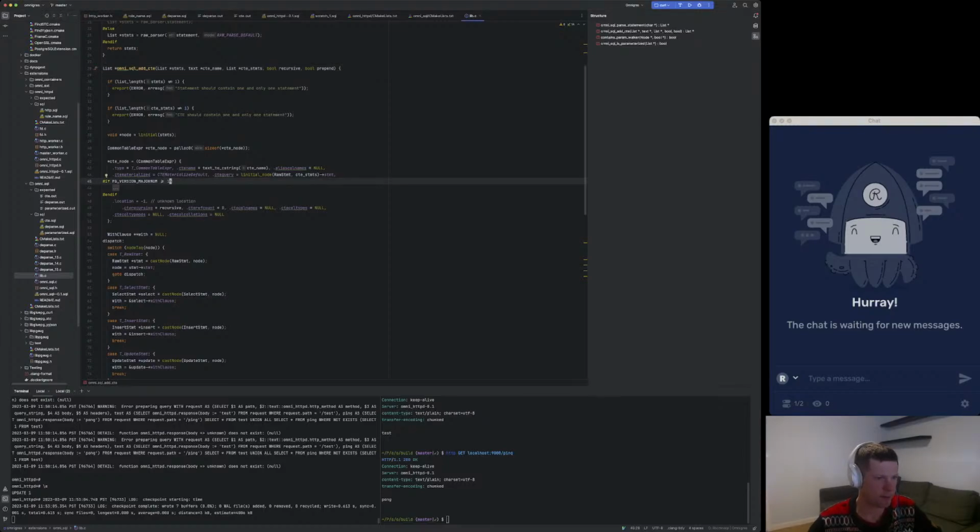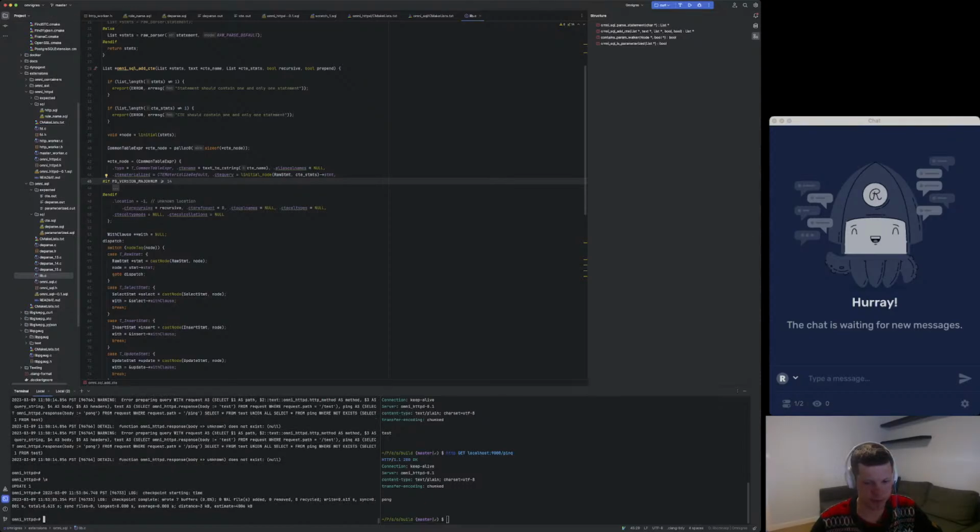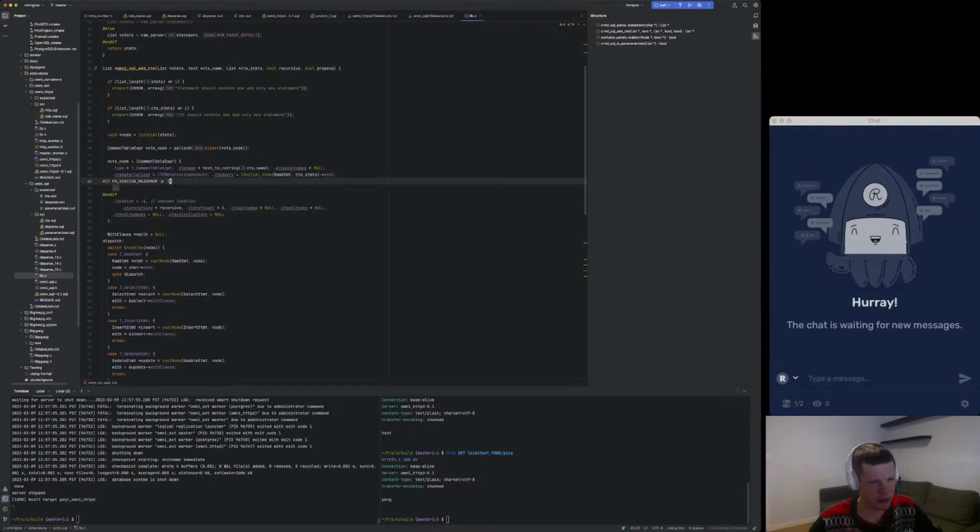Let's try. So we are going to define a file somewhere. Omni HTTPD would want to have an aggregate function.